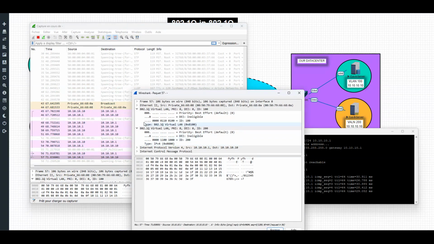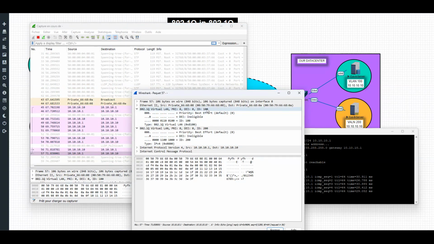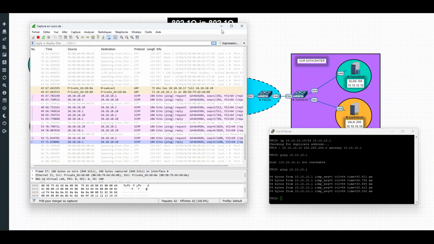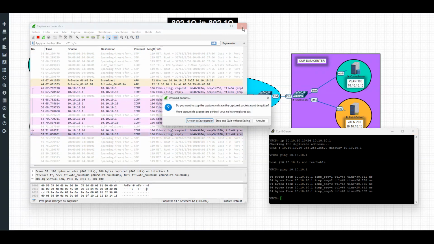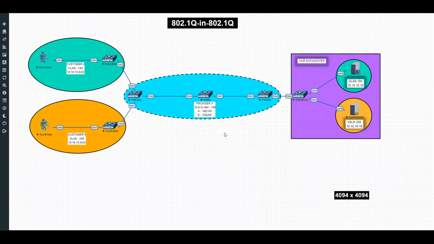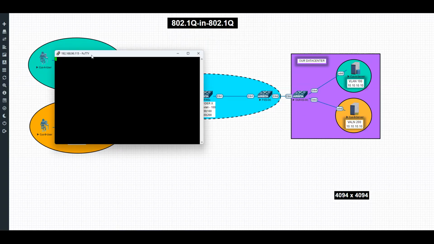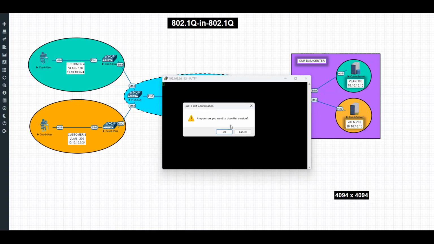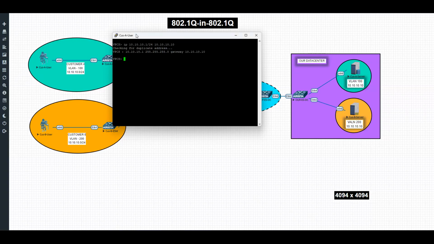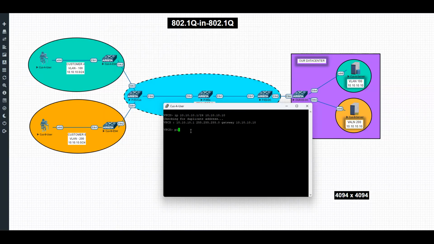It's passing. So if you see the packets, the outer tag is 100 and the inner tag is 200. So let's stop the ping. Okay, it's stopped. So I'm closing the packet capture and gonna do the same from user A to see if we can reach their server. I think I already have a session of user A. Here it is. So user A is going to reach his server. Ping 10.10.10.10 and he can reach it.